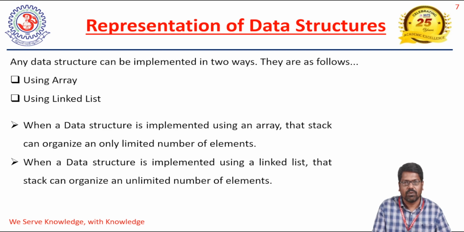Suppose you want to store an unlimited number of elements, that means you want to organize an unlimited number of elements. Then you can go with linked list representation. That is up to our requirement only. If I want to store only a limited number of elements in memory, then I can go with the array based approach. If I want to store an unlimited number of elements, then I can go with linked list representation. Based on our requirement only, we can represent the data structure in memory. So that is the difference between when we want to use array representation and when we want to go with linked list representation.